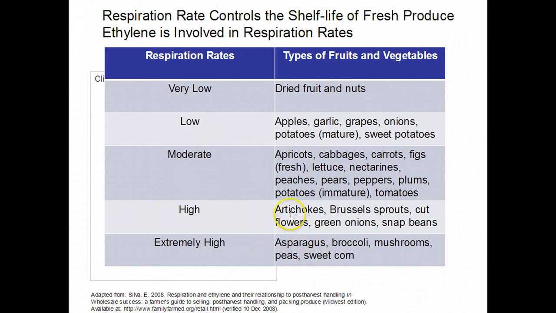So if we look at some things that have different respiration rates, asparagus, if you go and look at asparagus, it's usually stuck down into some ice, because you're trying to lower the respiration rates. Sweet corn, if you really want good sweet corn, the joke is you have to boil the water in the field and drop the sweet corn in the water in the field. Actually, with sweet corn, they do something called hydrocooling.